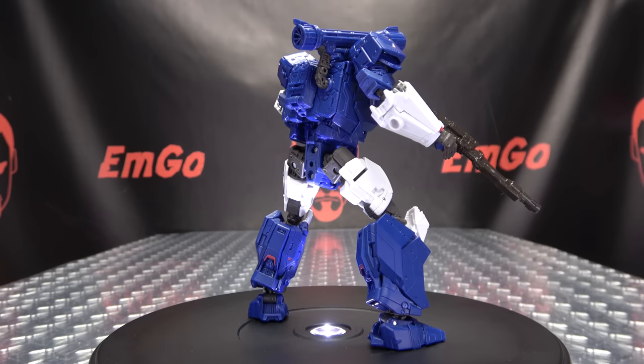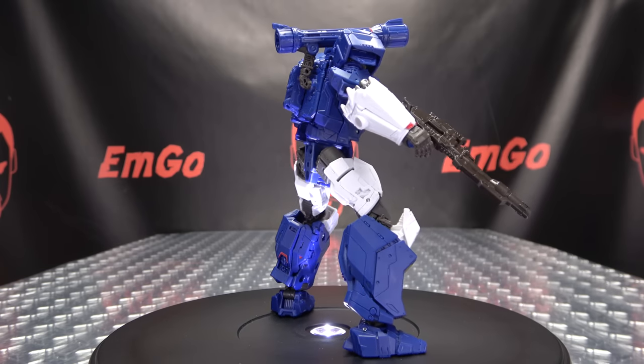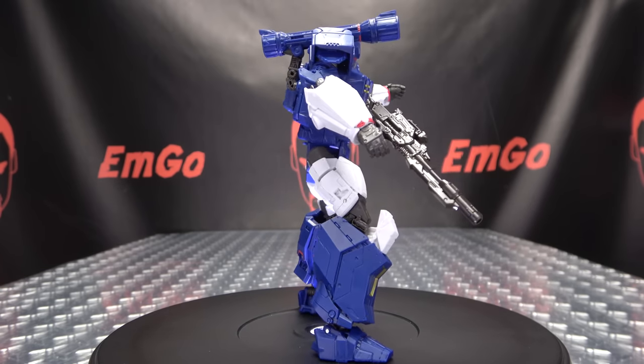So there is the Transformers Studio Series 83 Voyager Class Soundwave.